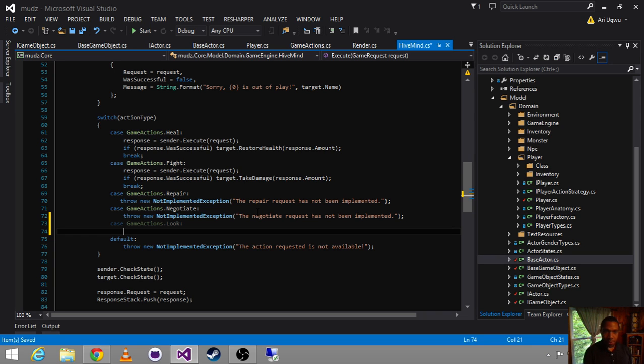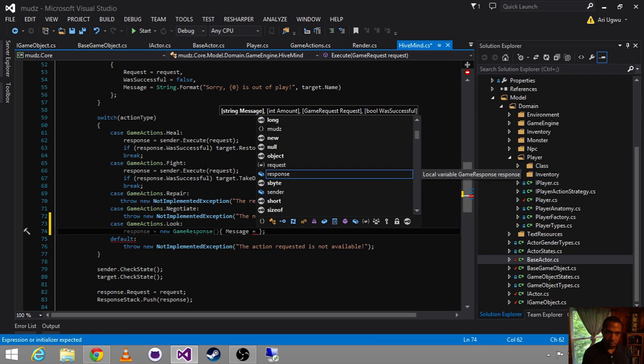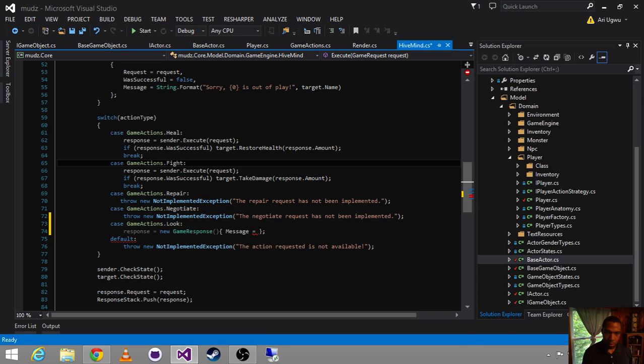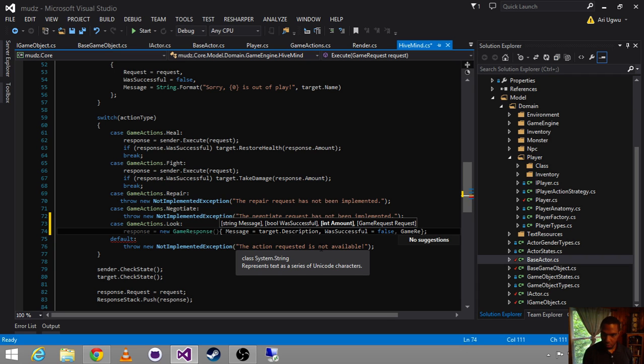So for this command, I can do a response equal to new GameResponse, message equal to target.Description, and I'll just say WasSuccessful is equal to false, and GameRequest, amount is equal to 0, and then request.